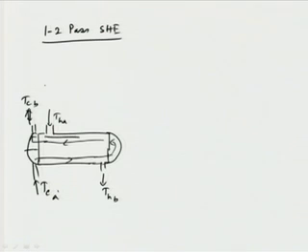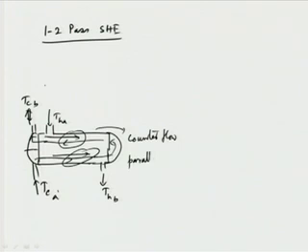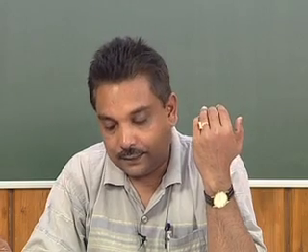The flow direction for the hot fluid will come like this, and then it goes like this. Therefore, in this region it is counter flow, and in this region it is parallel flow. So, in a 1-2 heat exchanger, the tube side fluid will once encounter counter flow, and another time it will encounter parallel flow.